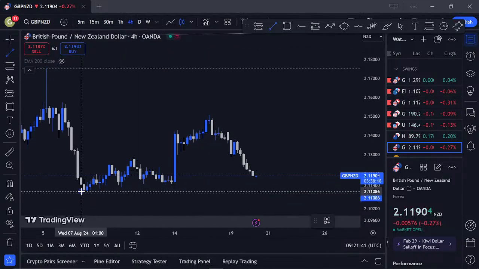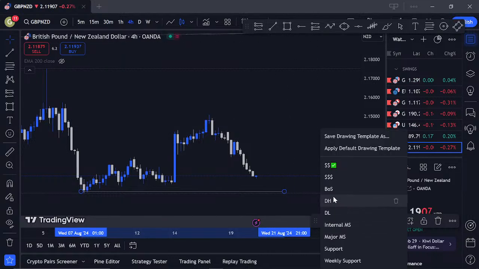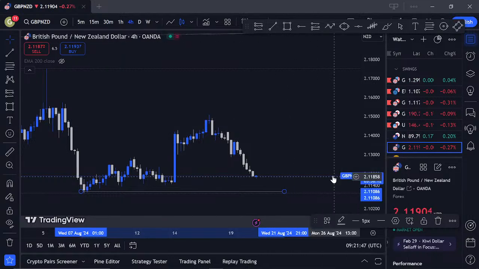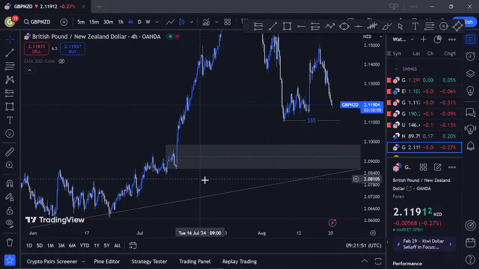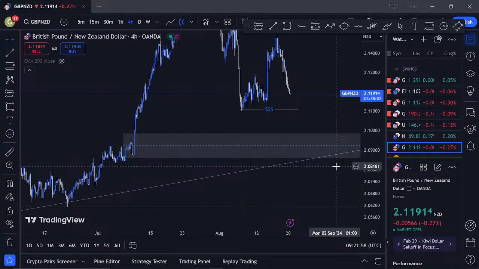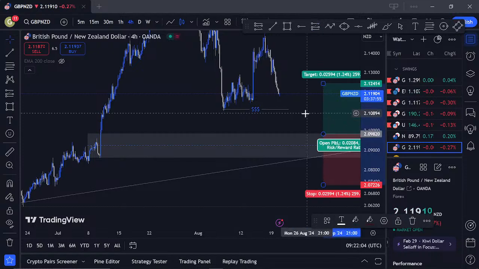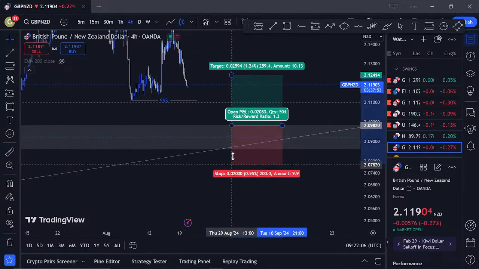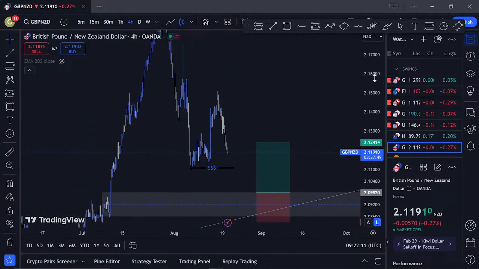The market might actually use this area as an area of liquidity just to come to that daily time frame demand level. Yep, so for GBP NZD, I would advise you wait for the market to come over to the 2.100 level, which is a very key psychological level as well. That's what we can consider taking a buy from. So now let me just highlight it out. So we'll be buying GBP NZD from this lower point here.